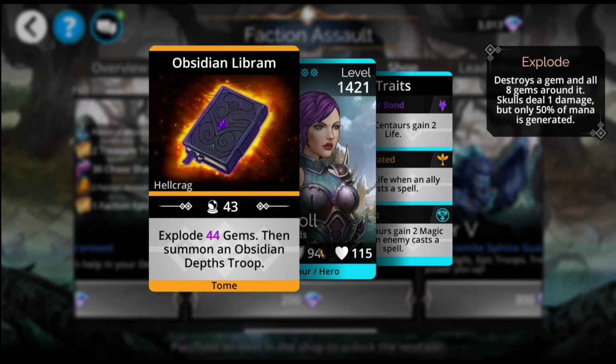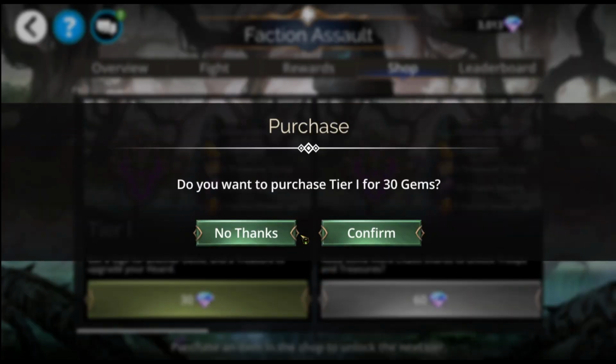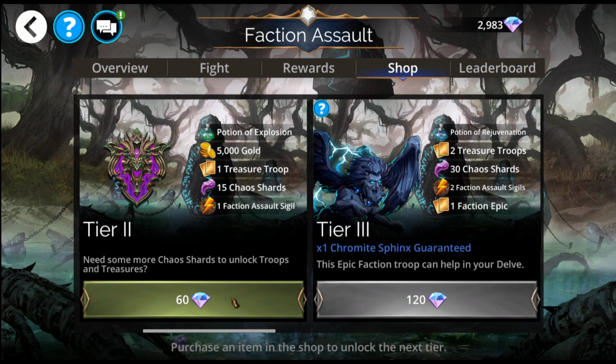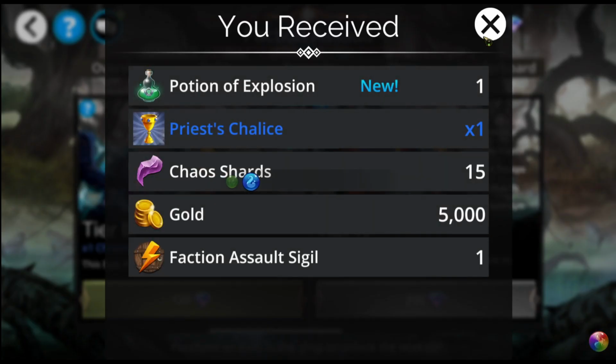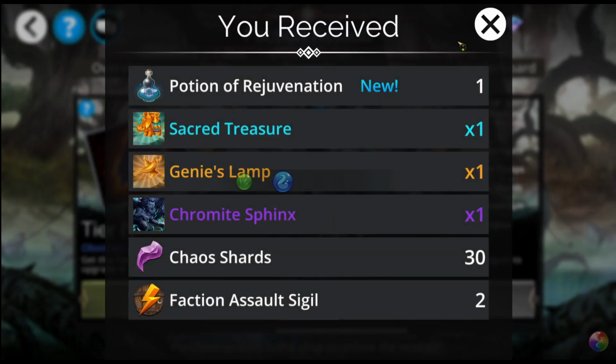That makes it more powerful than something that explodes a certain color, because it's just going to blow up the whole board, basically, depending on your magic level, of course. So I love that. Let's see what the upgrades are real quickly. Kind of all over the place here. I apologize for that. I just forgot about the weapon. All right. And Sacred Treasure and a Genie's Lamp.